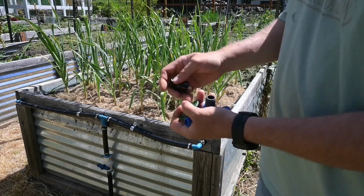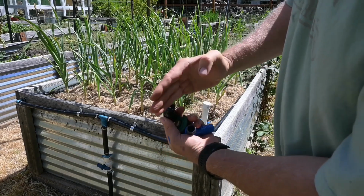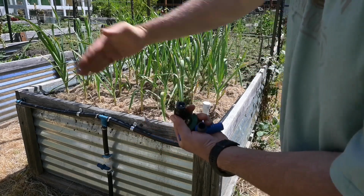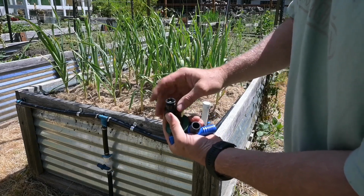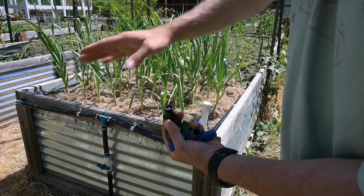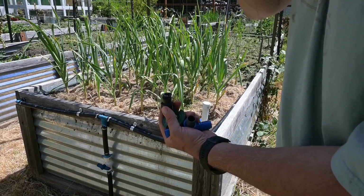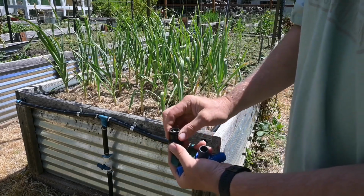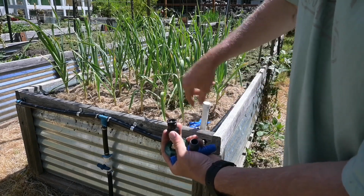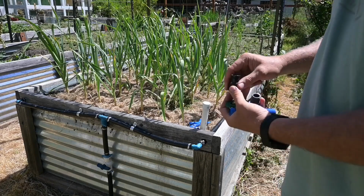Now there's different patterns. So the pattern is basically the spray. If it sprays straight across and forward, that's a 180-degree pattern, so it's called a half pattern. They have a quarter pattern which sprays at 90 degrees, so it's only a 90-degree spray. Then they have a 360 pattern, which is called a full pattern, and that sprays everywhere. So there are some people that like to run these down the center of their bed and then spray 360, but I don't like to do that, and I'll explain why in a little bit.